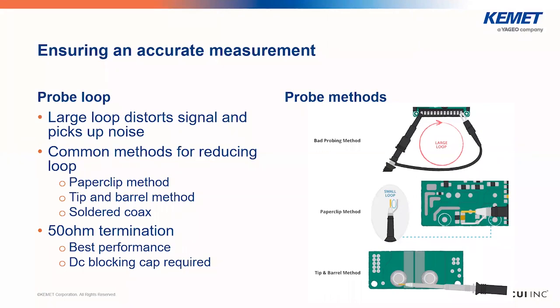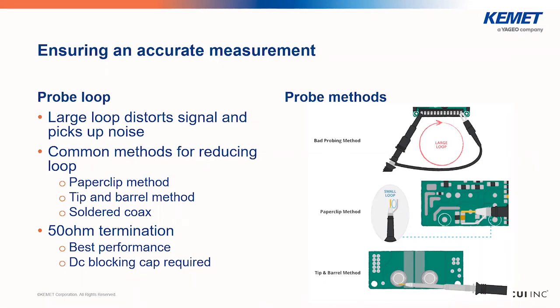When using an oscilloscope, it's tempting to use the hat and gator clip leads that come with the probe. However, these lead to a large loop like that shown in the top image. This can amplify the ripple and noise and even pick up external noise. And to avoid this issue, there are a few common probes.